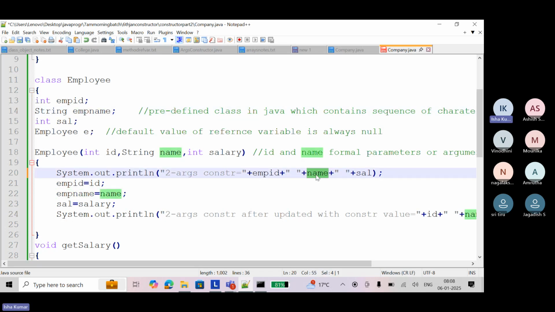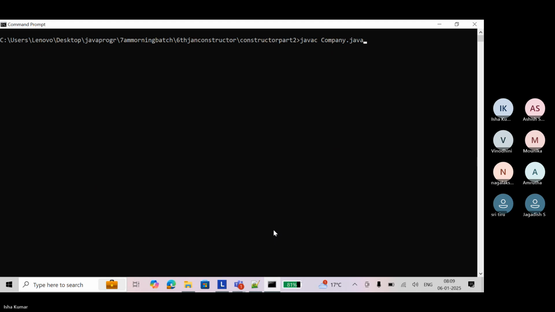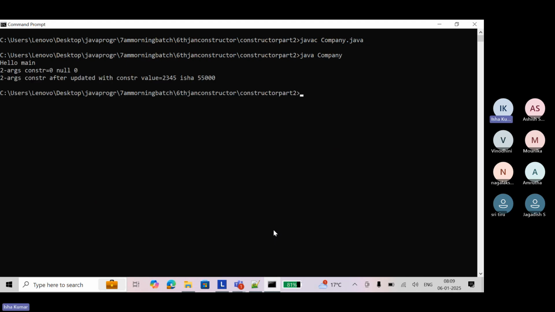Name is a constructor value. So locally, it will take name, whatever name you are passing, Isha. Here you write this one, employee name. Right? So this is still 0 and null. After assignment, it will become 2345 null and all. Salary also, you write, it will give you 0. Right? So if you compile and execute, and you see that?